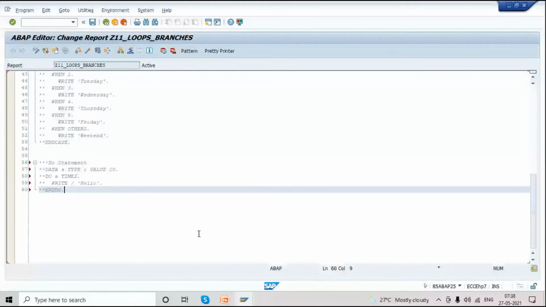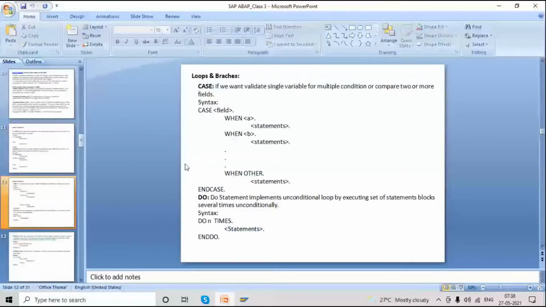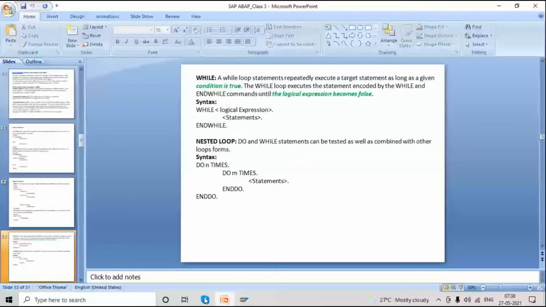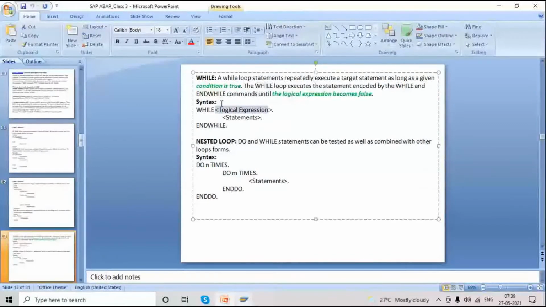In the next slide, you can see we have one more condition, the WHILE keyword, or WHILE statement. It's similar to a loop scenario, but in the C language the while condition is checked at the end of the block, whereas here the expression is checked at the start of the while. So the main difference is here. Basically the condition should be true, and when the expression becomes false, it will stop the loop.